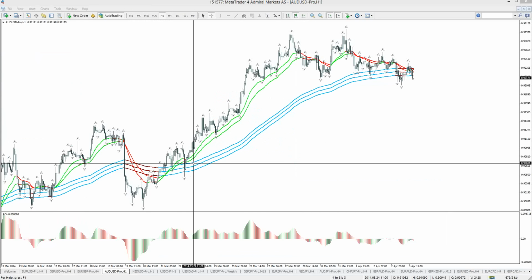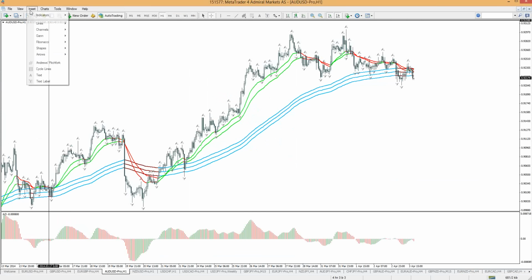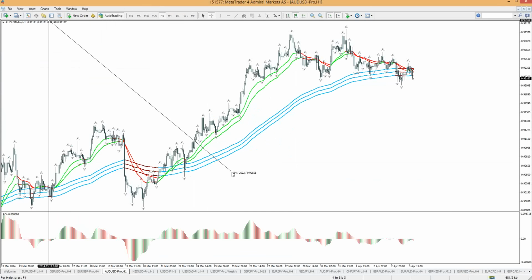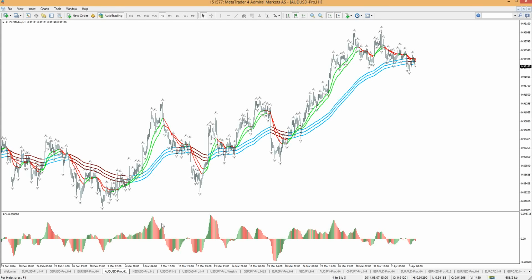What we have here basically are 5 moving averages, fractals, and the AO. The AO is the awesome oscillator, which you can find by going to Insert, Indicators, Bill Williams, and you'll find the awesome oscillator. It shows the strength of a certain move or the lack of strength of a certain move. It also shows, for instance, how far price has gone, and if there's divergence between the tops or bottoms, and whether the retracement has already been fulfilled by going back to the zero line. Those are just a couple of things that this is useful for.